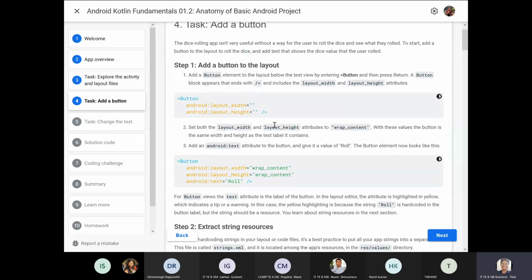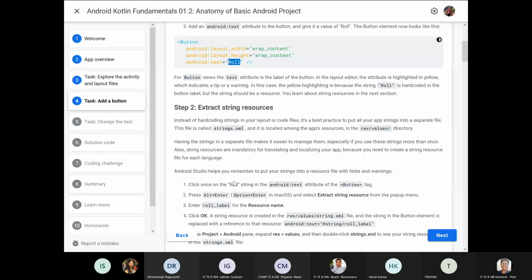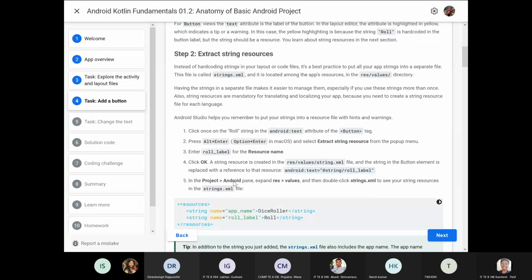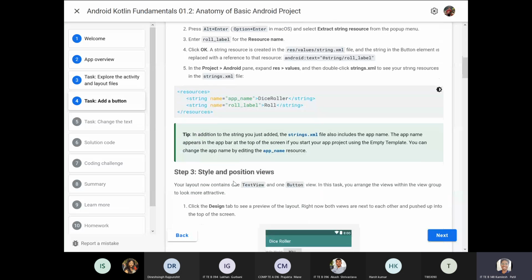Then if you want to add a button to your app, all you have to do is write this much code. You can provide features like height, width, and what text should be displayed on the button. And if you are going to use the roll label or app name constantly and frequently in your app, you can define them in the resources under strings.xml.